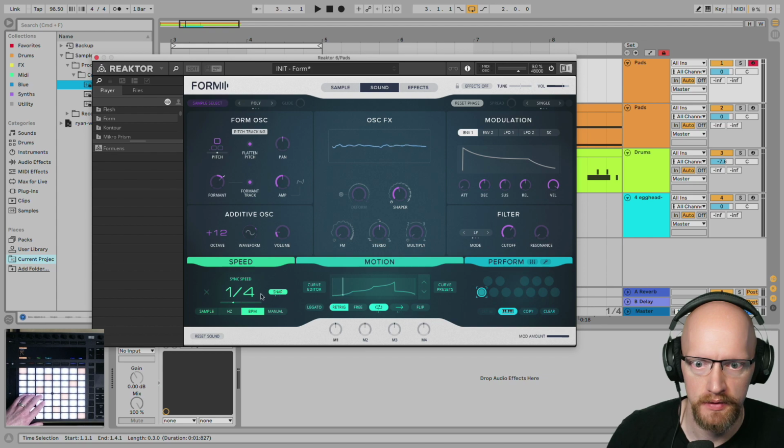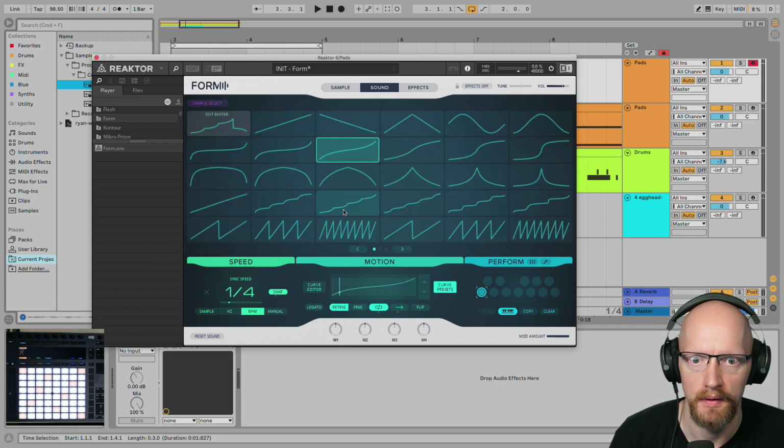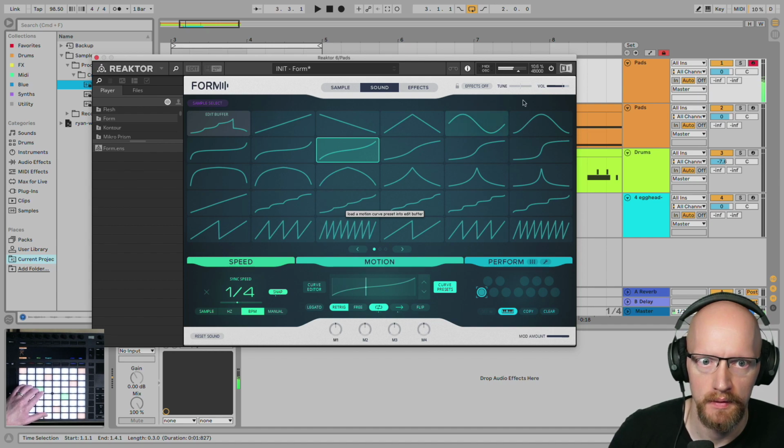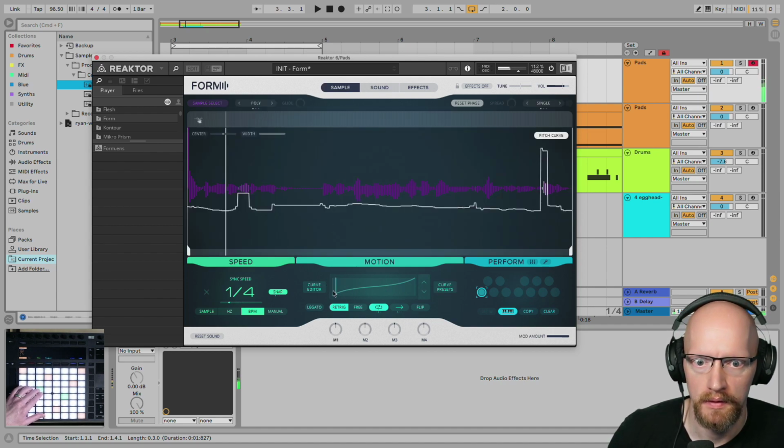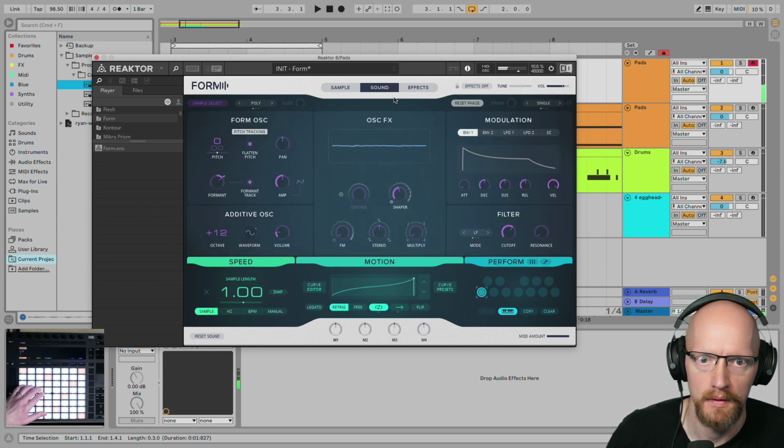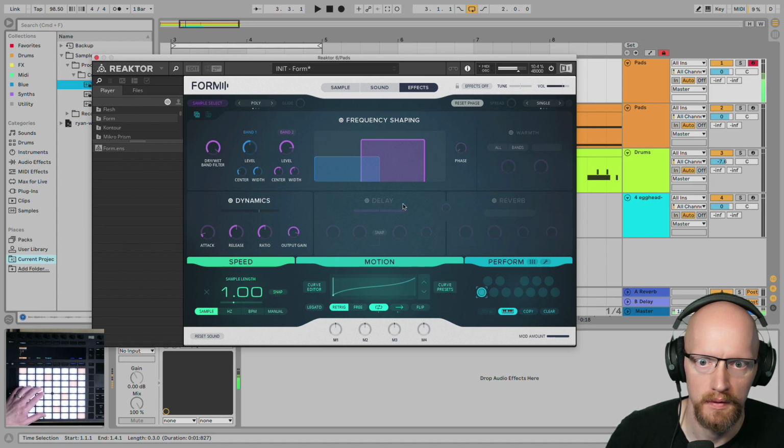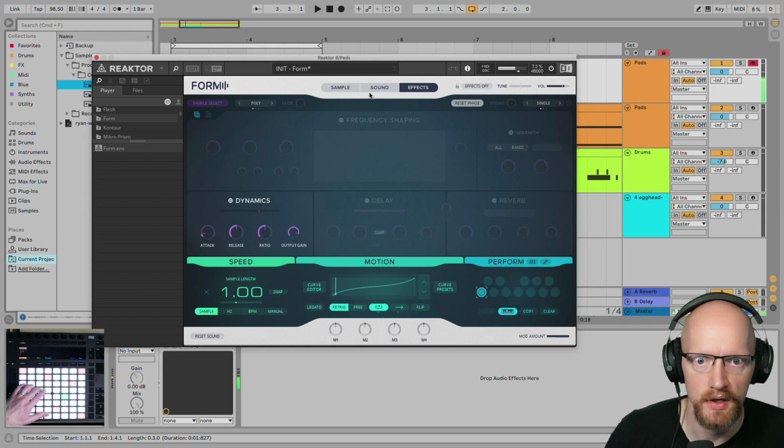Let's change some curve presets. Turn the reverb off as we work on this, the frequency shaping.